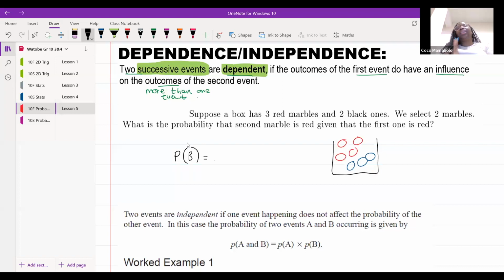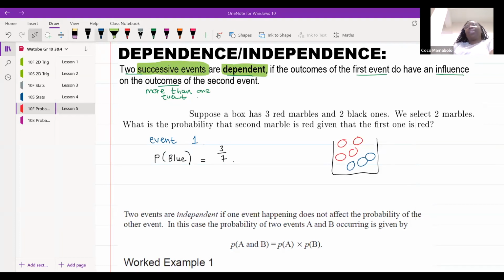Oh, Mamello, there are only 3 sweets, but you haven't given me the probability. Now, Jessica, watch what I've done here, just so that I don't lose you. These brackets tell me what I'm looking for the probability for. So I could easily write this as the probability of blue. And I know that there are 3 sweets out of 7. Right, guys, this is event 1. Okay, Princess, it won't be 1 out of 7 because we have 3 blue sweets. So it has to be 3 out of the 7.